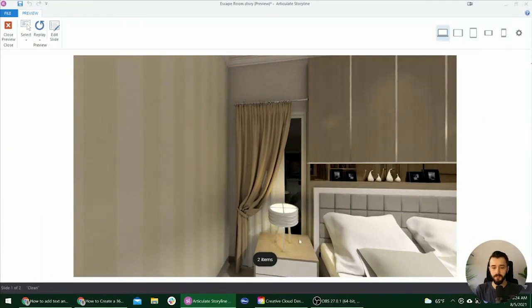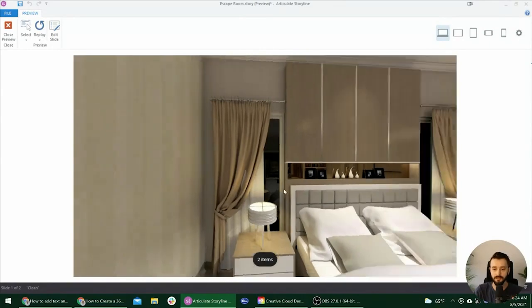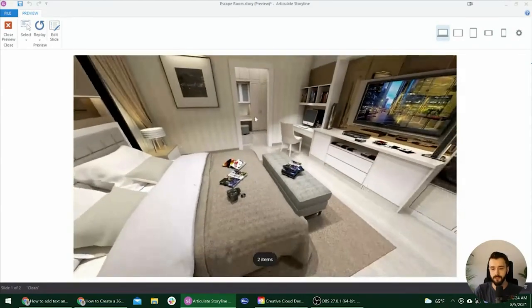So here we are, and notice it says two items at the bottom. This is because we had progress tracking turned on. We're going to turn this off, but I just wanted you to see another aspect of this functionality. So there's like a progress meter, and it will tell you how many of the things you've accessed and how many more you need to access. But right now, we're not giving any hints.